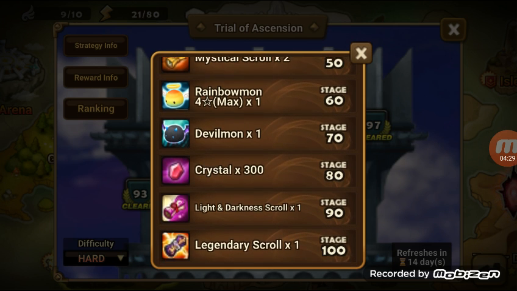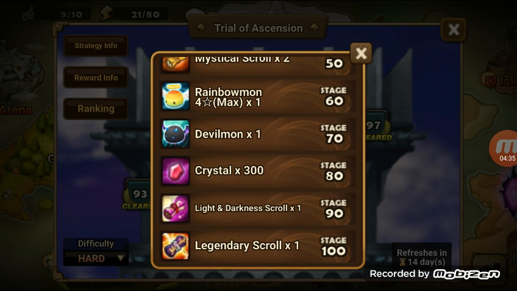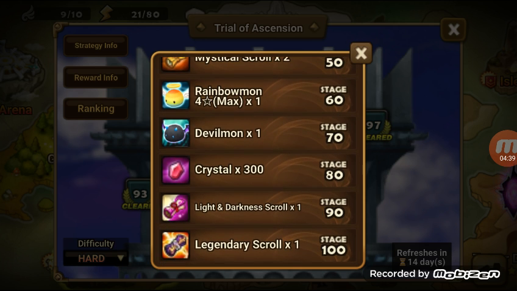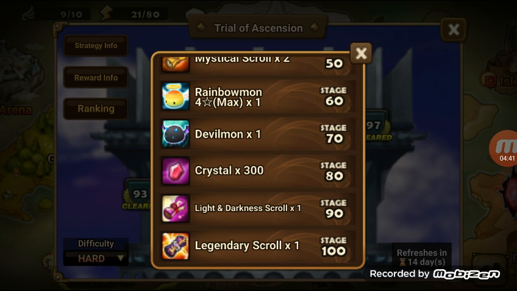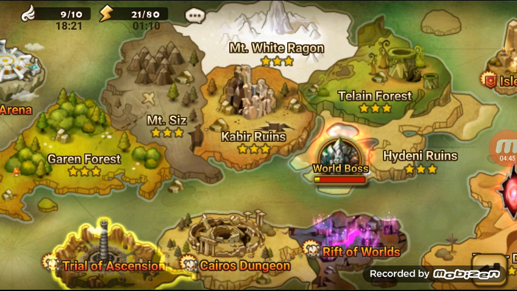And the 280 gives 300 crystals, which is also a very valuable reward, especially if you aren't pay to win. The 90 and 113 are good also, but it's very RNG, so it depends on luck, and it will not always be good, but the 80 floor will always be good.